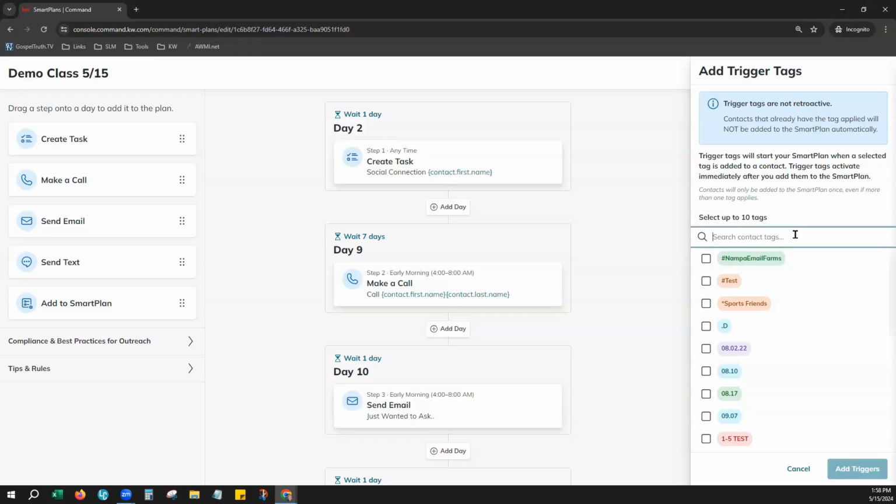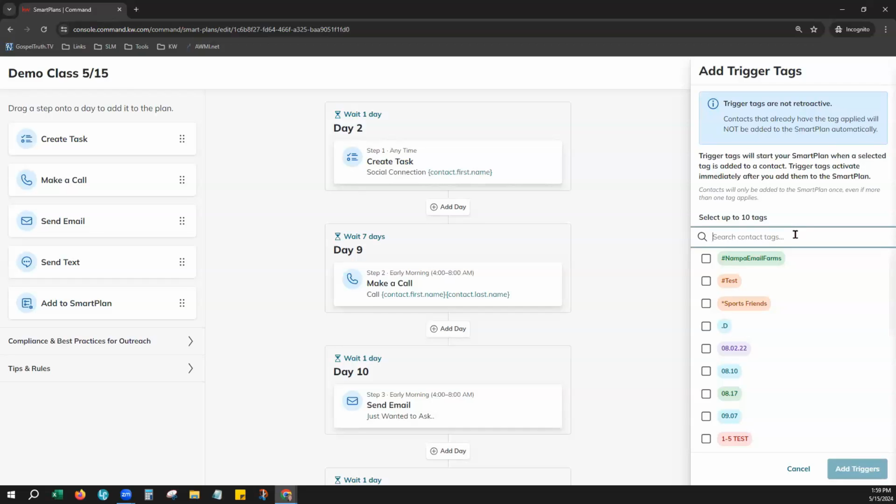If you're not familiar with lead routing rules, go and check those out. Again, we have some content on our YouTube, or you can email us at support@scottleroymarketing.com, and we'll help you learn about those lead routing rules or lead management rules. But basically, that means when a lead comes into your command, it will automatically assign a tag and automatically assign them to a Smart Plan.